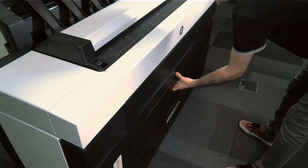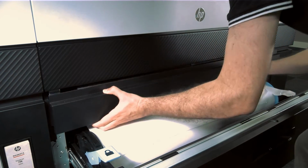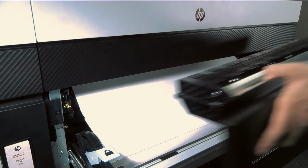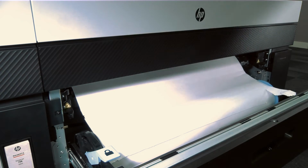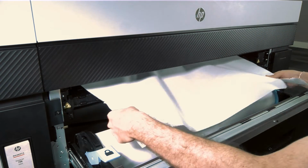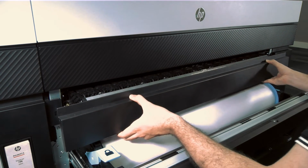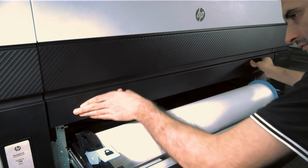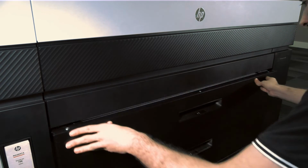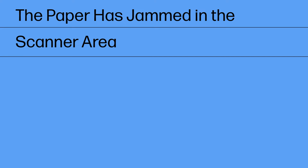Open the top drawer. Remove the cleanout by pushing the handles inwards to unlock it and then pull it out. Set the cleanout aside in a safe area. Carefully remove any pieces of paper from the cleanout area. Put the cleanout back in place using care to slide it along the guides. Push the cleanout in until it clicks into place. Close the drawer.